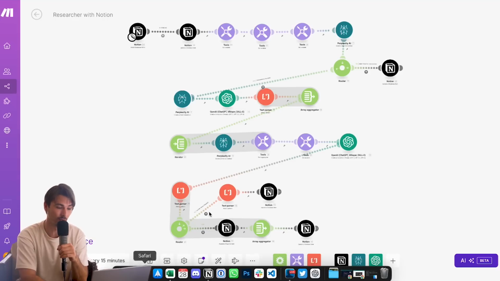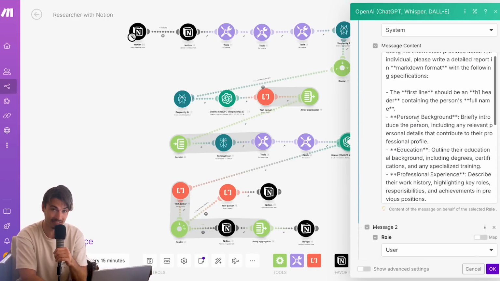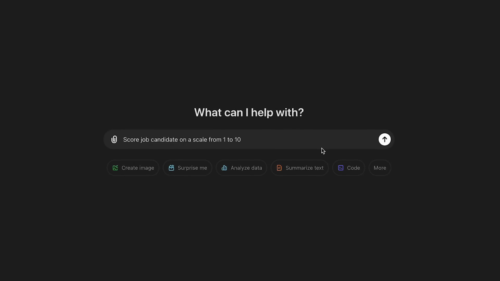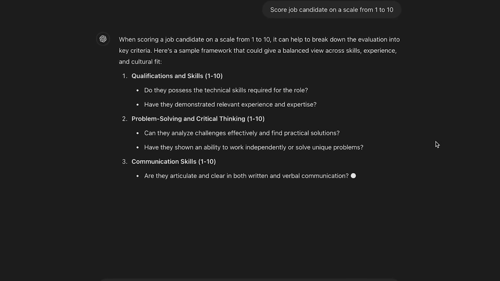My last note here will be that you can actually go into these different Perplexity and ChatGPT steps and customize the prompts. So if you're maybe a recruiter and you're looking to hire for a specific position, well, you could put into the prompt to pre-screen them for you to see if their CV actually lines up. You could do everything that you can do inside of GPT-4o, like prompting it to score the candidate on a scale of 1 to 10 on different skill sets.